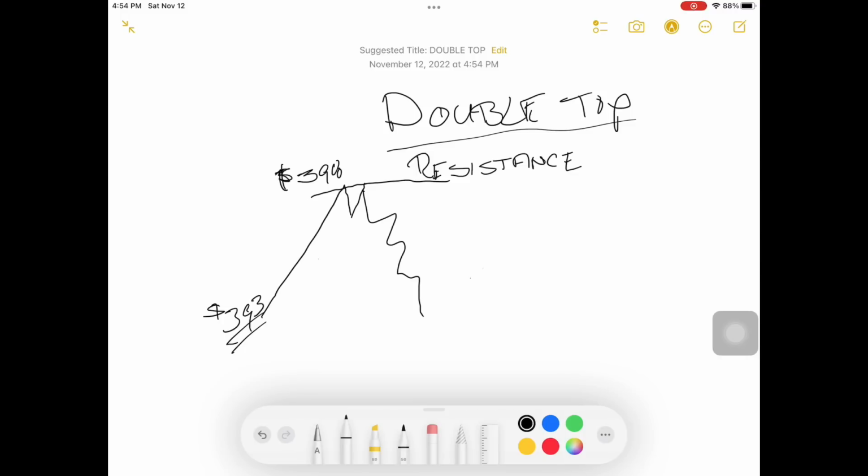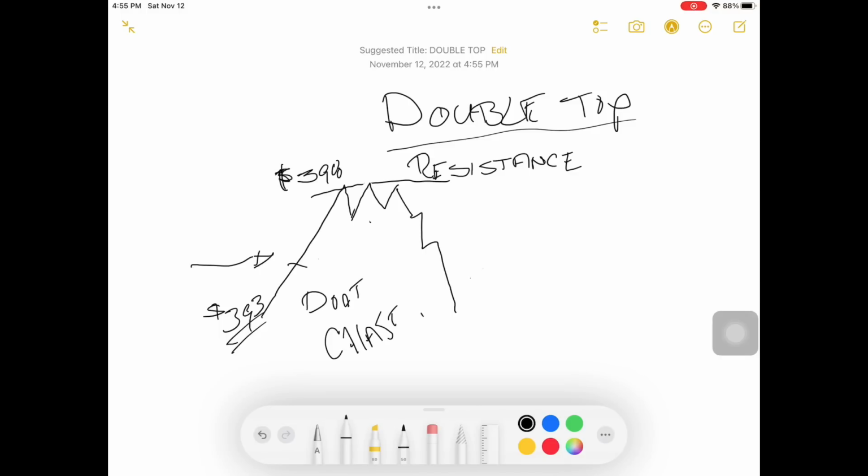Sometimes it might be a triple top. You may see a stock make a strong move up, might not get to 398, it might get to 397.99 and then begin to make its way down. These are called double tops and sometimes triple tops in the market. Now this is how you make money on a move that's going to the downside, especially if you miss this move right here. This is where we say don't chase. If you miss this whole move right here, just let it go.